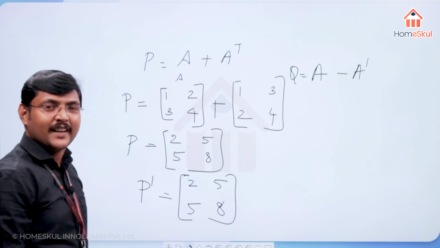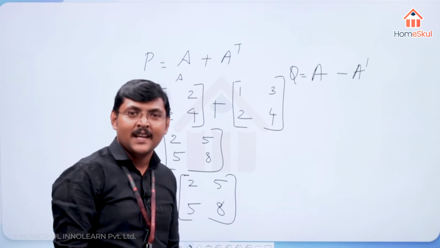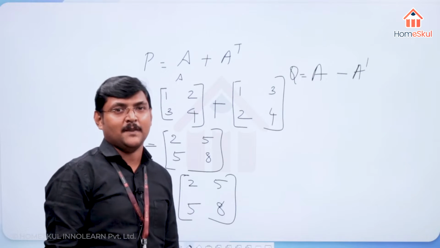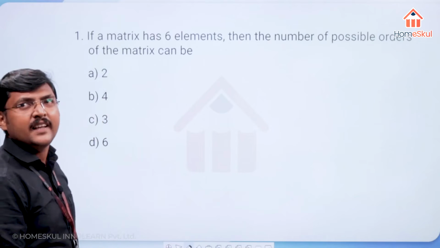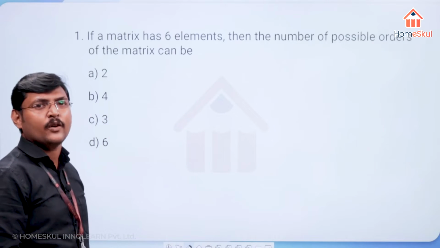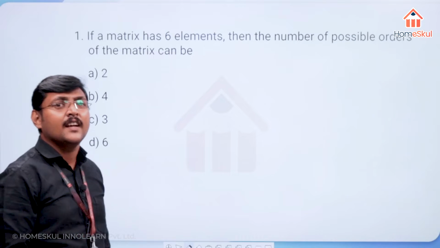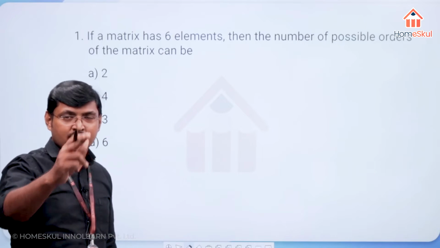Please read the question. Please try to note this question, and please reply with the option number. Option means here I will provide it as A, B, C and D. Just reply with A, B, C or D. After reading the question, give a try. A very easy question, and your time starts now.